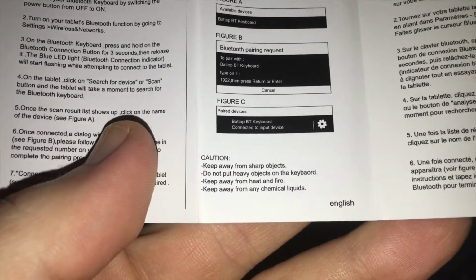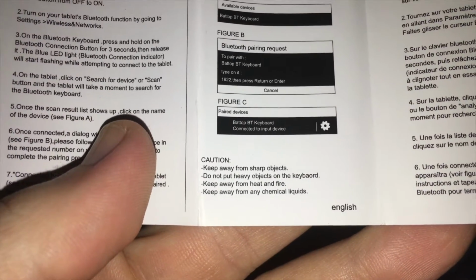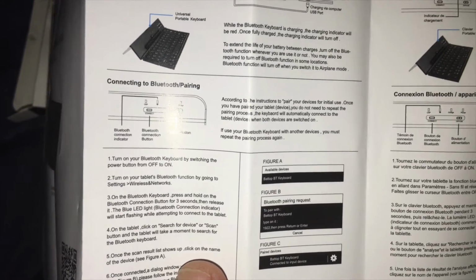Caution, keep away from sharp objects. Do not put heavy objects on the keyboard. Keep away from heat, fire, and any chemical liquids. Fairly self-explanatory. So let's continue the setup.